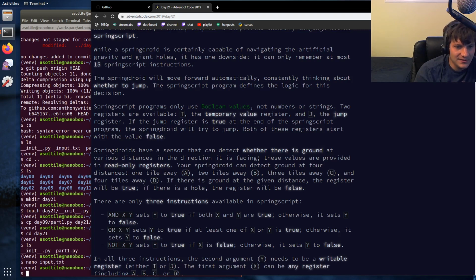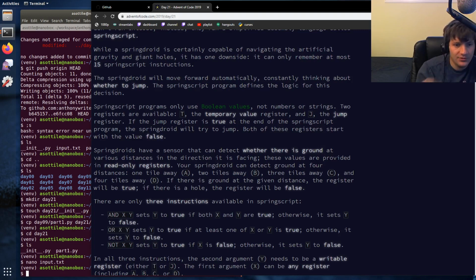Springdroids have a sensor that can detect whether there is ground at various distances in the direction it is facing. These values are provided in read-only registers. Your springdroid can detect ground at 4 distances: 1 tile away A, 2 tiles away B, 3 C, or 4 D. If there is ground at the given distance, the register will be true. If there is a hole, the register will be false.